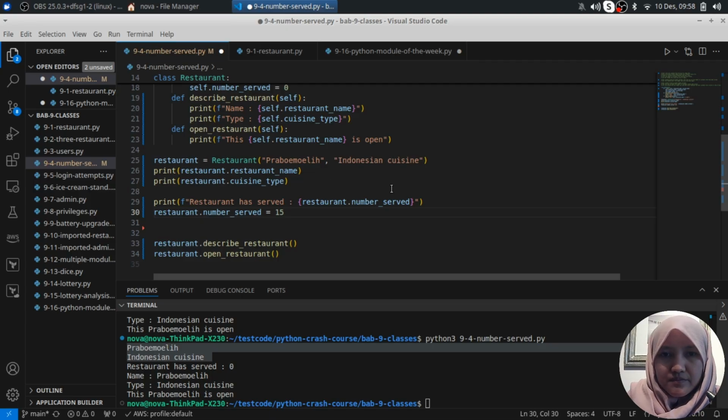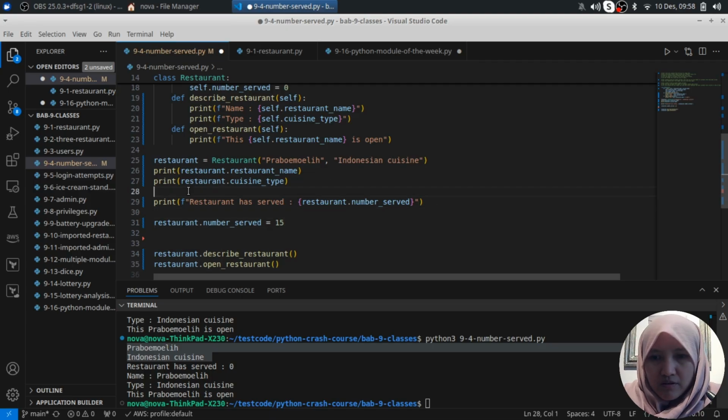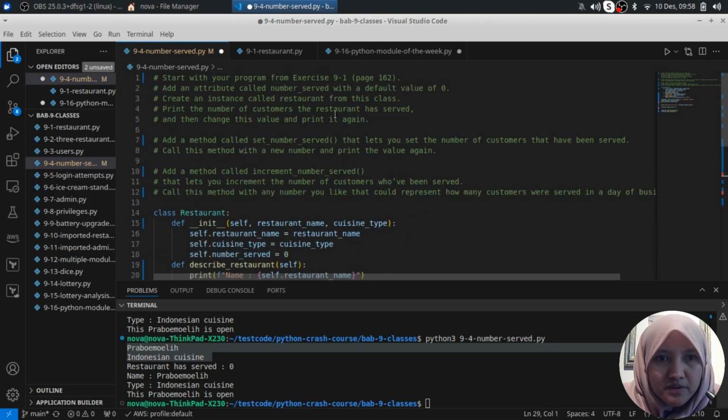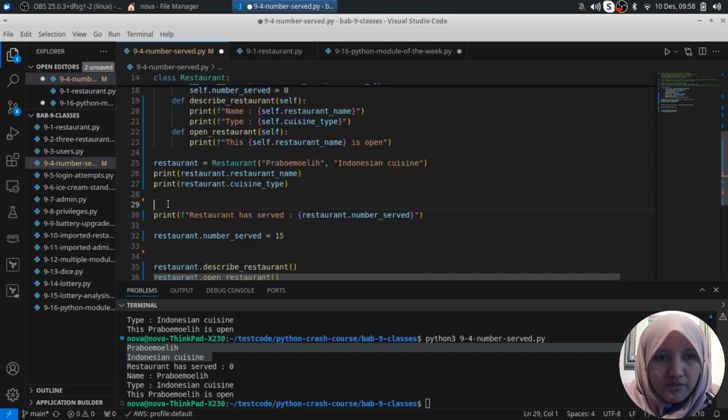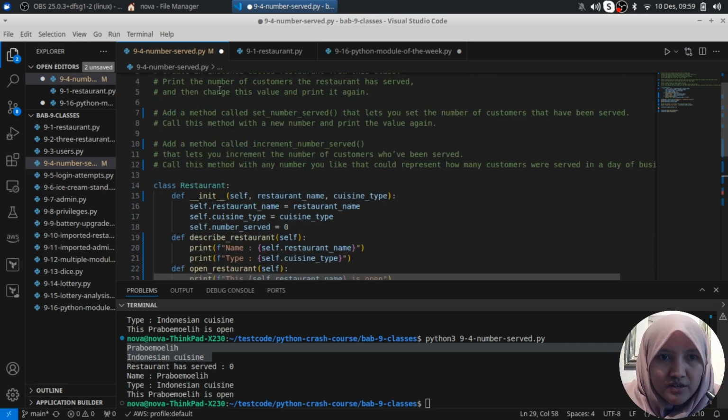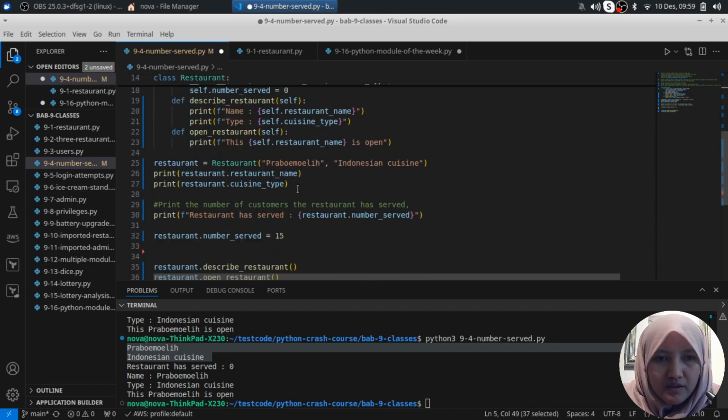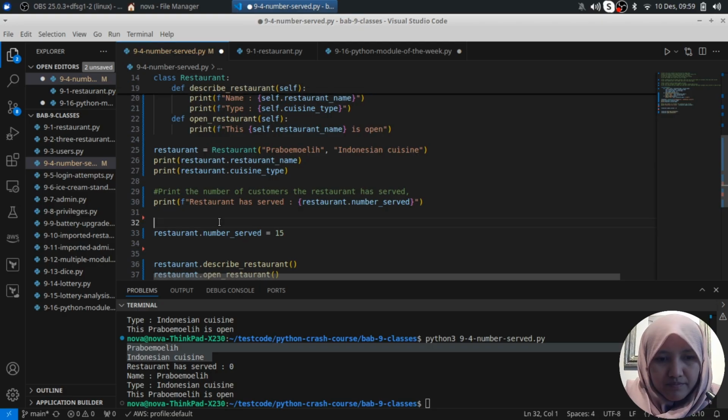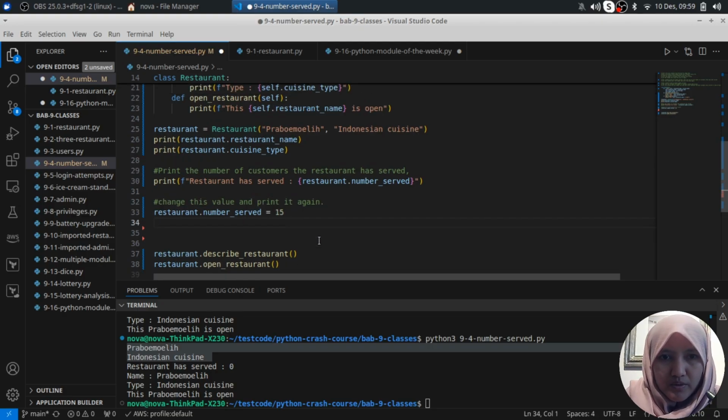We change this. This is the first print of the number of customers. I want to make it here, and then change the value and print again. Here is 15, and then we add it like this.